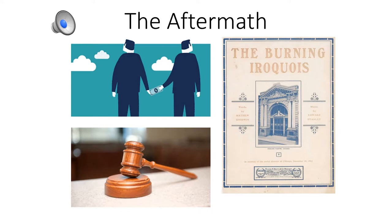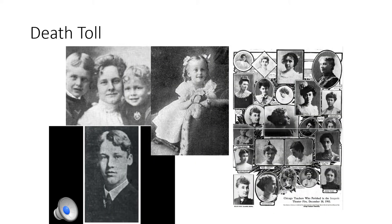Many people were charged with crimes, but all were dismissed using loopholes from the theater owners' lawyers. The fire left an estimated 575 people dead, with 30 dying shortly after from injuries sustained that night. Many of these fatalities were just children, and when firefighters entered after the fire had been put out, corpses could be seen piled 10 high around the nearest doors and windows any victims could find.